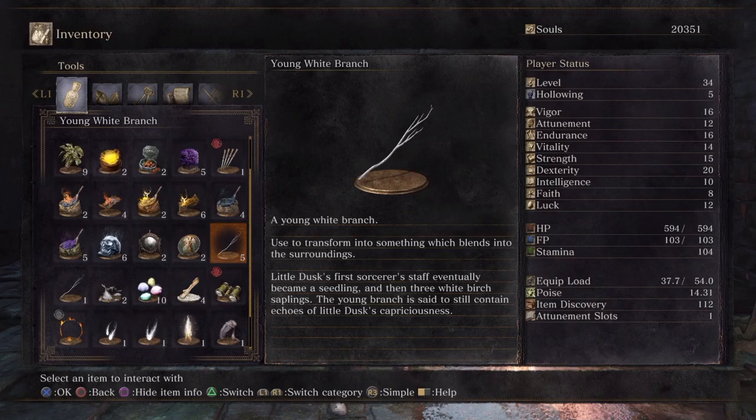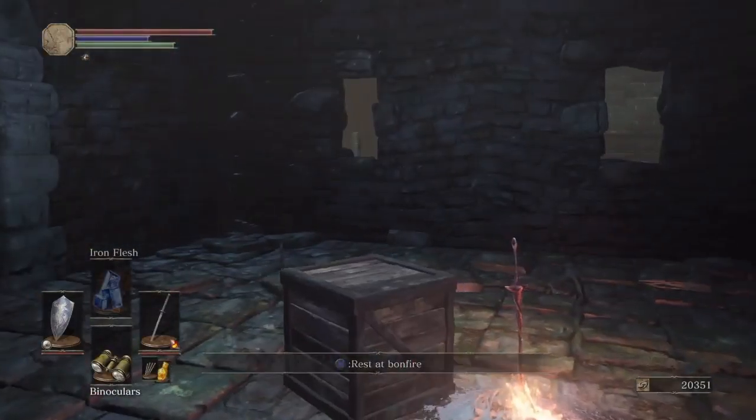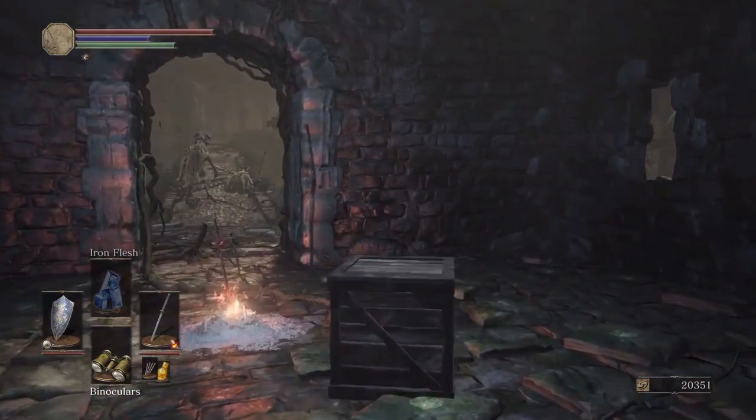But we also have these ones. A young white branch used to transform into something which blends into the surroundings. Little Dusk's first sorcerer's staff eventually became a seedling, and then three white birch saplings. The young branch is said to still contain echoes of Little Dusk's capriciousness. So that's interesting. It's hearkening back to Dark Souls 1 with Dusk of Oolacile, and the special Oolacile sorceries, one of which was Chameleon, which turned you into something that blended into the surroundings. Oh, that's just rich. That's hilarious.